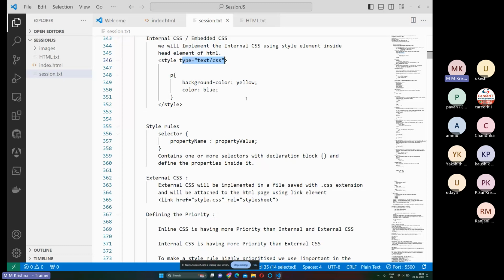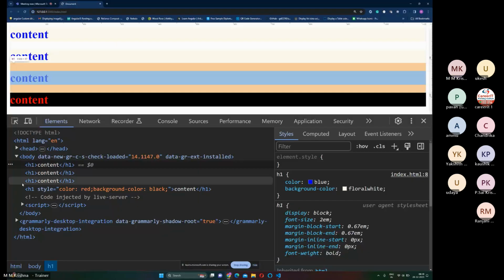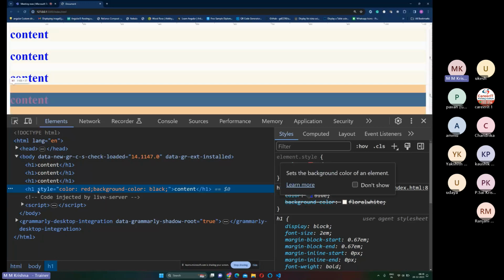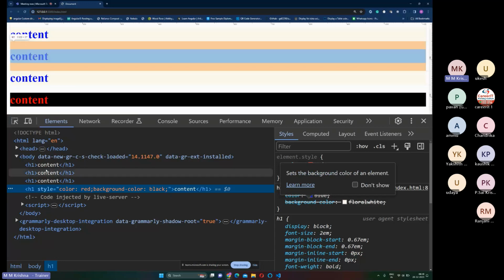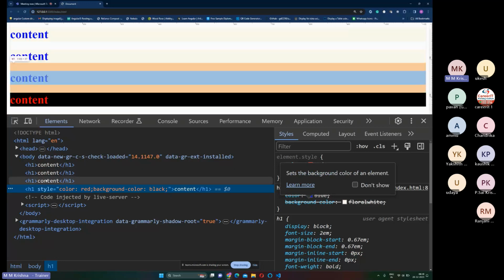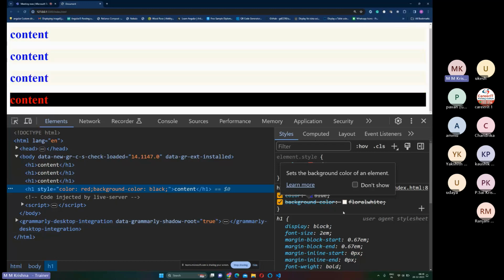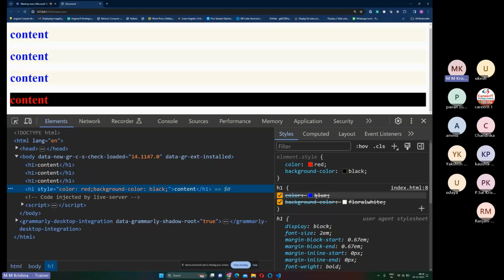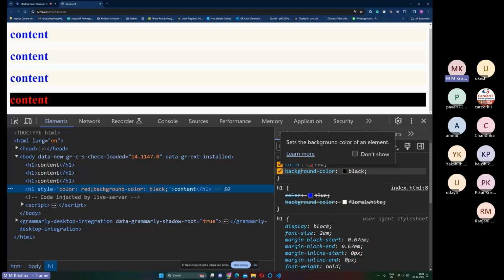If you can see the priority levels over here, inline CSS is still dominating. The last H1 uses inline styling, and the rest of the three H1s use internal styling. But if I select the last H1, it is striking off your internal CSS and coming with your inline CSS.